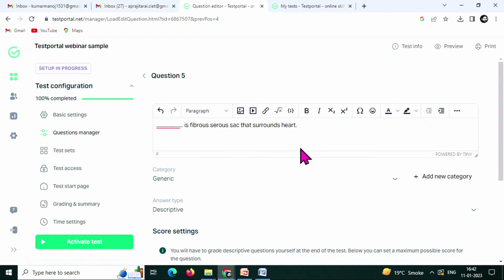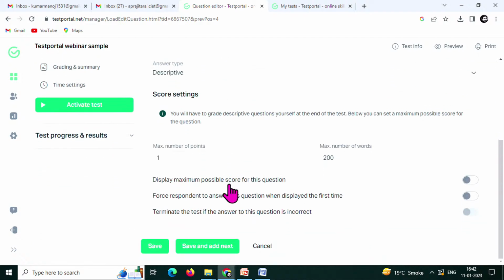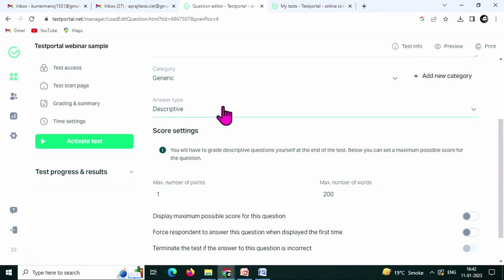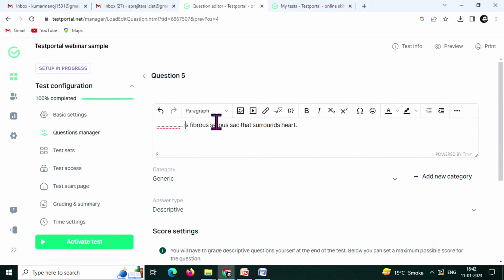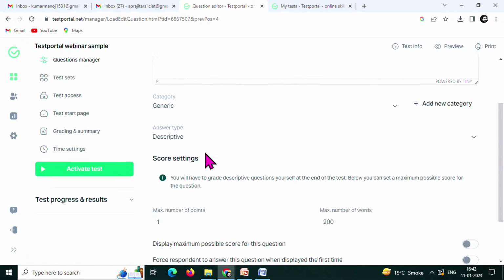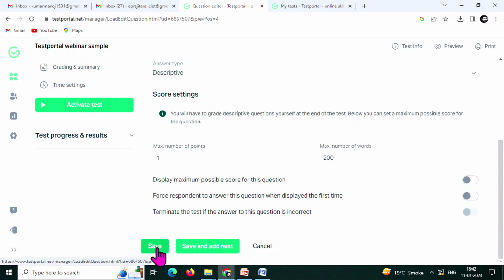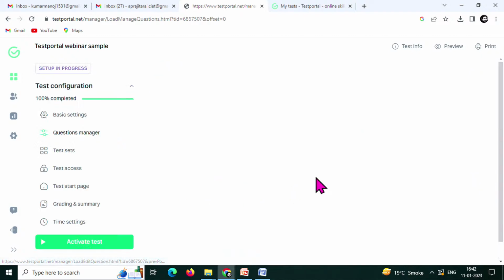Dash is this, okay. Now this is a descriptive one, so we don't need to write an answer. This is open ended, and I wanted to see whether my children are able to answer it or not, because I need to check how much they have learned. Is there any misconceptions, is there any doubts they have? All right. Now I think my questions are done, and I'm going to save.